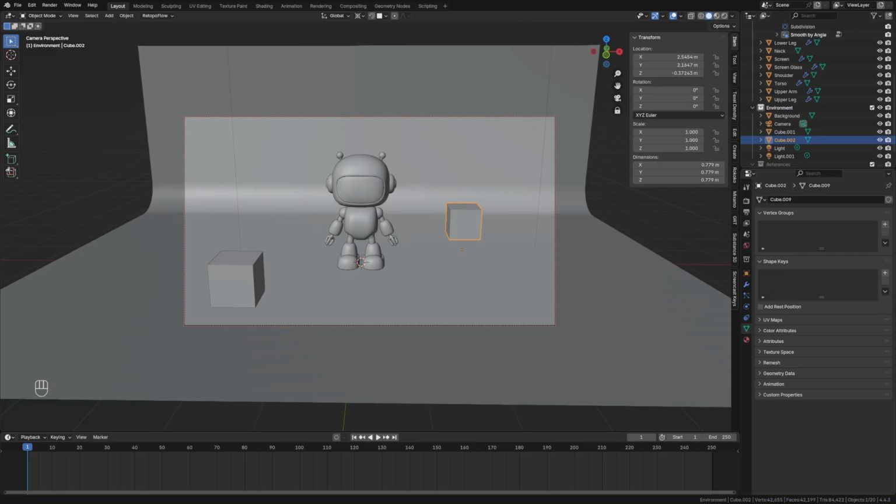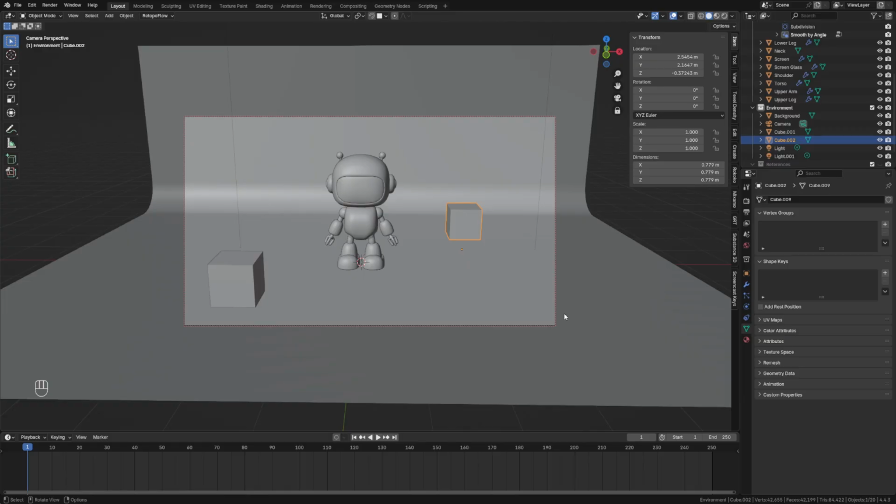There are different pivot point modes, like using the origin, the 3D cursor, or median point. We won't cover all of them here. In object mode, the median point means Blender will scale or rotate the object around its origin. But here we want to scale the cube so it stays on the ground. To solve this problem, we have to move the origin to the bottom face.